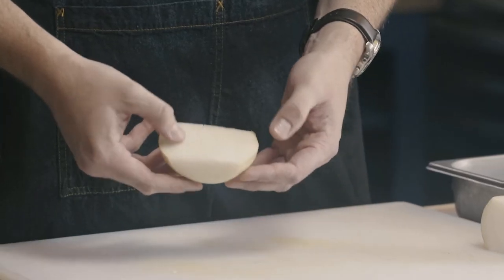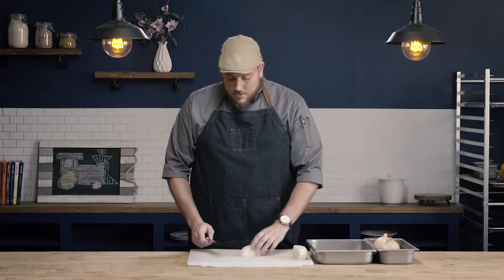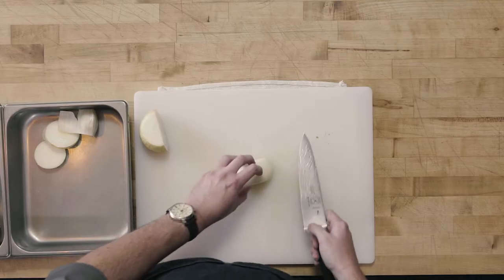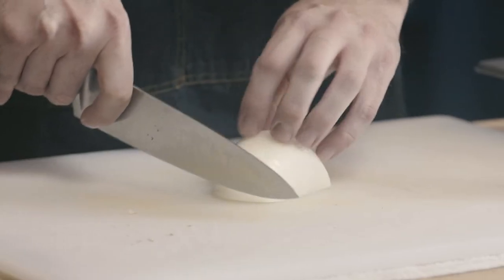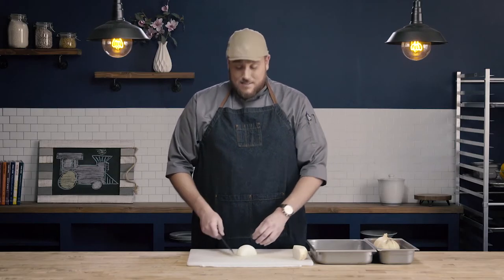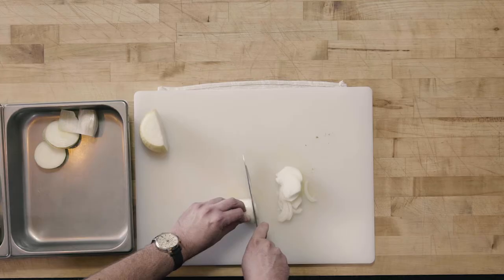Onions are composed of layers so I need to remove this inedible outer portion of my onion, but I don't want to go too far into the layers because then I have too much waste. The next thing I'm gonna do to slice my onions is follow the contour of the onion and bring my knife up and around. It's really important that we follow the contour — I'm gonna have my knife laying pretty flat against the board and follow the angle of the onion up until it's straight about the middle. The reason I don't go just straight up and down is instead of nice slices I'd get some really thick slices towards one end. By angling my knife to the shape of the onion and following the contour all the way up until I'm about halfway, I get those nice consistent pieces.